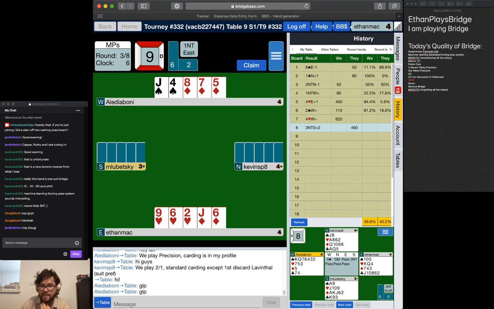South should probably cash his king of spades here. There's clearly no entry to dummy. What I want to see is an ace and a diamond here. It's not going to happen. I think I'm just down one.